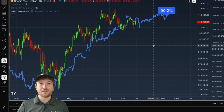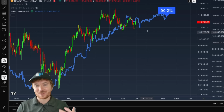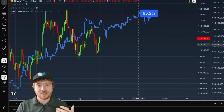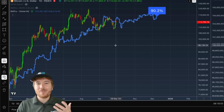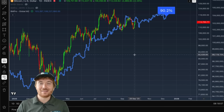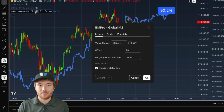And now, even though we have seen a bit of a contraction in the acceleration to the upside of the global M2 money supply, resulting in this going a little bit sideways and choppy, consolidating over the past few weeks, we can see that this kind of misaligns with the recent Bitcoin price action we've seen and doesn't really coincide with our expectations of how Q4 is likely to play out for BTC.